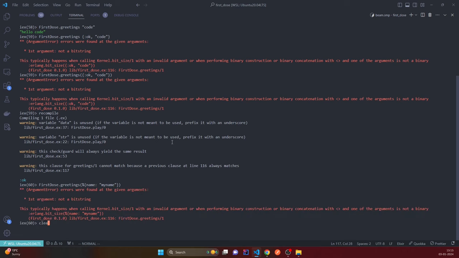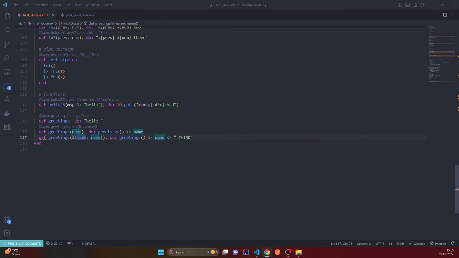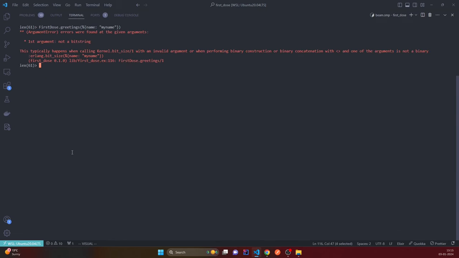Right, it's editing out because of the error, which is occurring on line 116, not 117. It's not even being called, man. Not even being called. Let's not concatenate it. The error is because we are trying to concatenate this string with this name. Okay. But I wanted to show you something. Let me try to explain it.